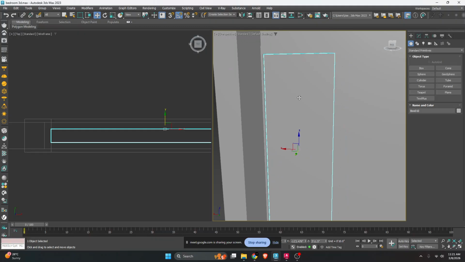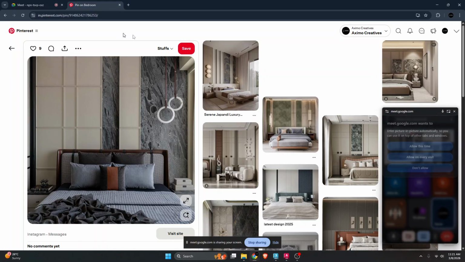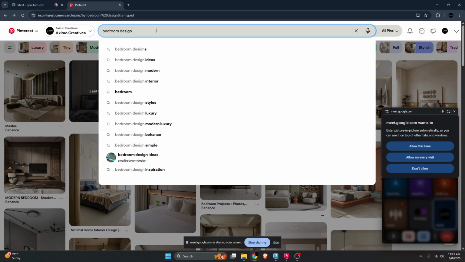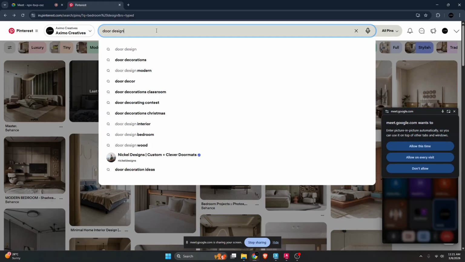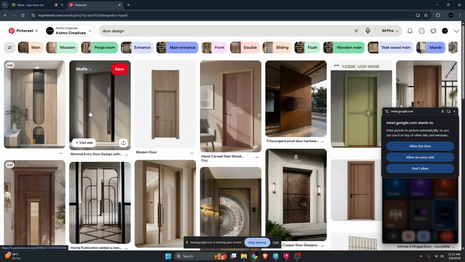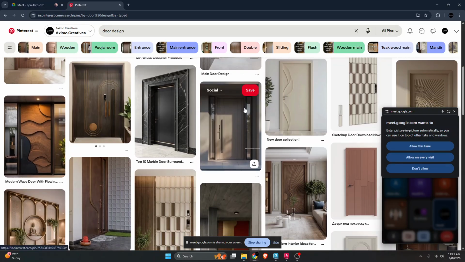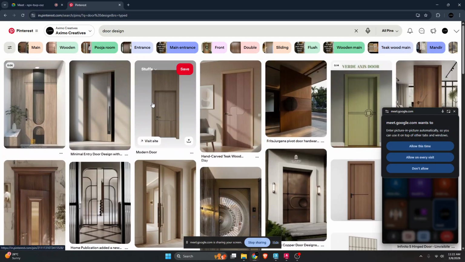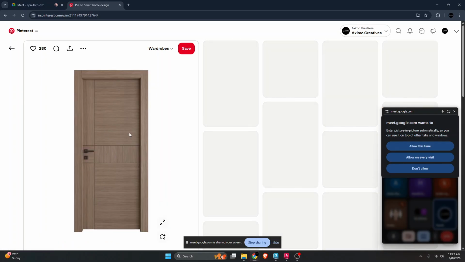If you want to make a designer door, I will show you an example. Just like this or this. So we'll create a simple one with grooves only, like this or this.